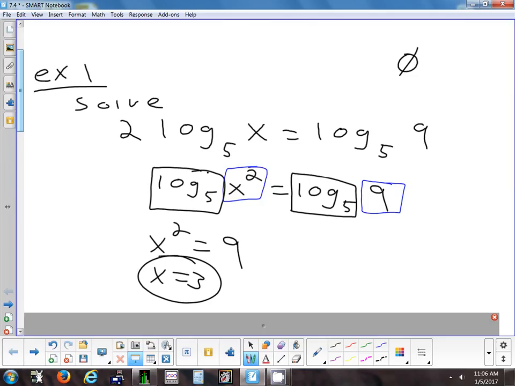And if I fill it in, I can check it. 3 squared is 9. And on the left, I get log base 5 of 9. And on the right, I have log base 5 of 9. So I've now made the left and right-hand sides match. And that's it. All you really had to do is use that third rule we learned yesterday. Move that number in front back as an exponent. And the bases already matched. If the bases didn't match, this would be a lot harder. But they did match. Any questions on that one?